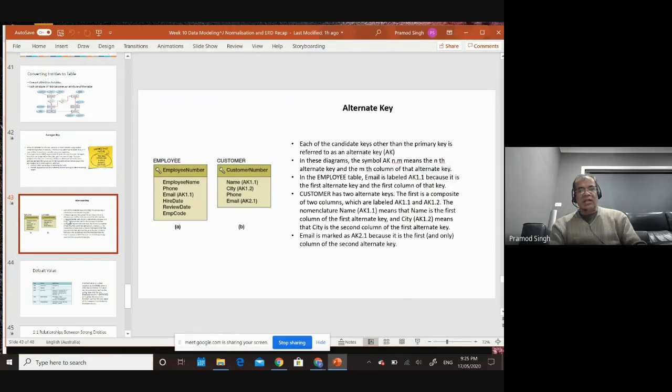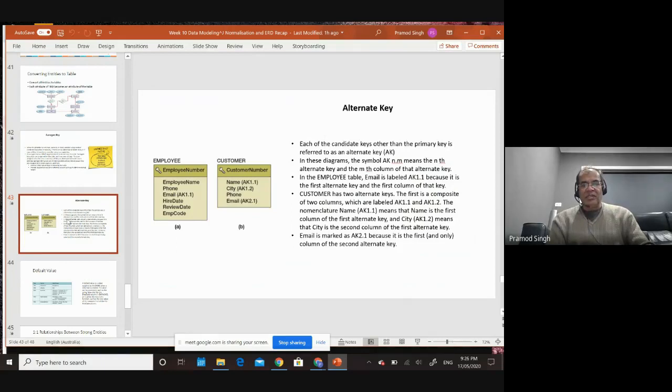The name and city combination becomes alternate key one, and it's indicated AK 1.1. It means name is alternate key one, first attribute, and city is alternate key one, second attribute. So that's why AK 1.1 and AK 1.2 are given here, and this combination of the attributes name and city works as a candidate key, and they are called the alternate key.